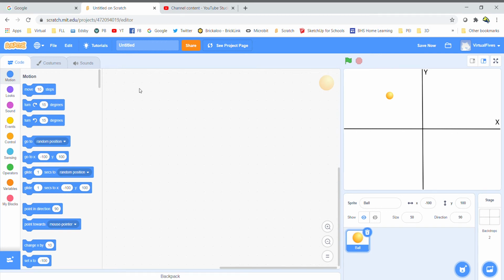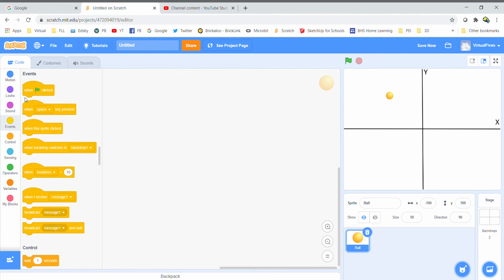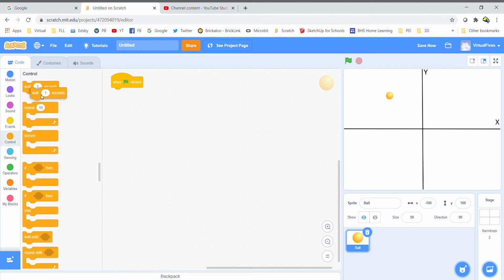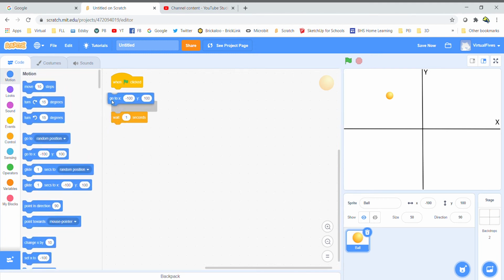Okay. Now, same sort of thing that we need to do. We need to start with our flag, because we need a start. Okay, and as I've mentioned before, I tend to like to use wait a second, and I want it to go back to there all the time. Okay, so we're going to use this block because this one matches where we are right now. Right, that's going to be my starting point all the time. I want to always go back there. And so let's do our square first to make sure we have it working properly.